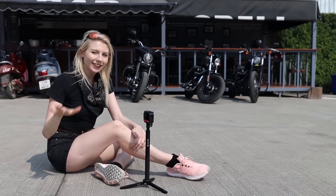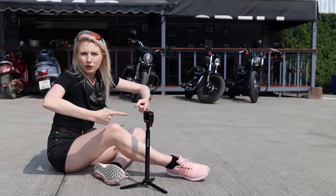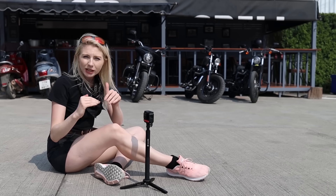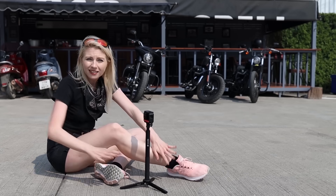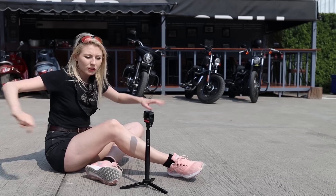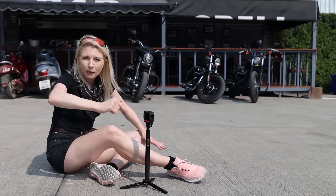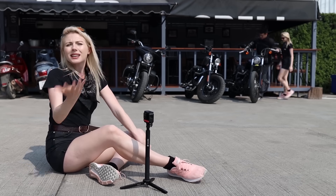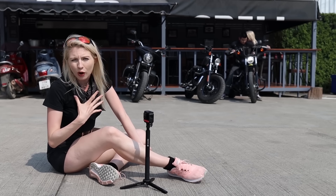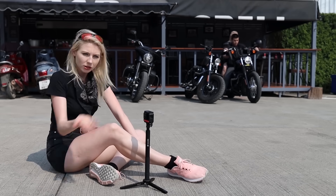Now it's time for a little bonus shot where you can get a little bit more creative with your 360 mode. You're going to shoot in 5.7K, mount your 1R on a tripod, and then it's super simple — all you need to do is drive around 2 to 3 meters from the camera and we're going to play around with the tiny planet effect. I am not the best rider of all people, so I'm going to get my stunt double to do it for you. Let's watch!